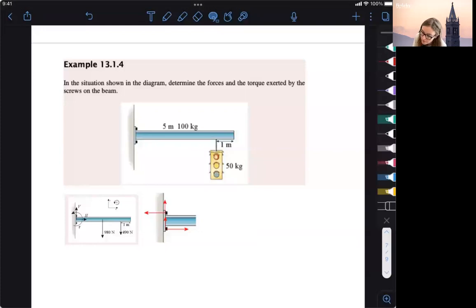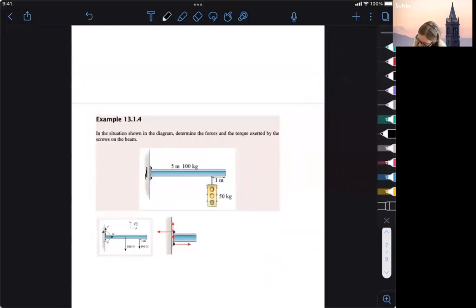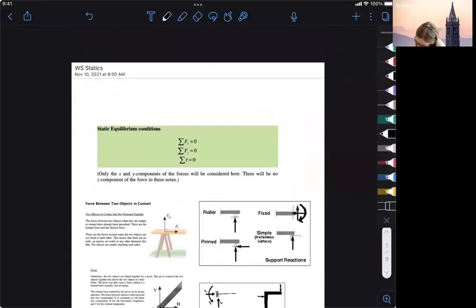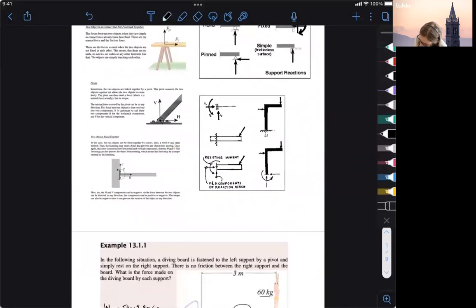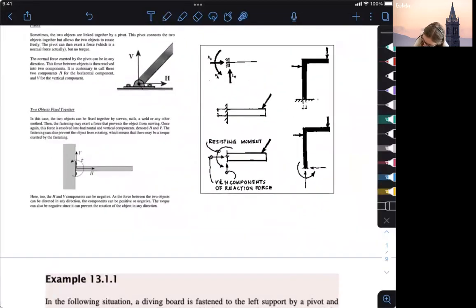Okay, so in this problem, I have a traffic light hanging from a beam. Notice that I have a fixed beam, so we're going to go back to the table that we talked about in the beginning. When I have a fixed beam, how do I model it? Well, I have these pinning forces, but I also have the torque that's exerted by the beam. So basically the force that's preventing the beam from slipping down is a torque that's holding it up. So I need an opposing torque at the base of the beam.